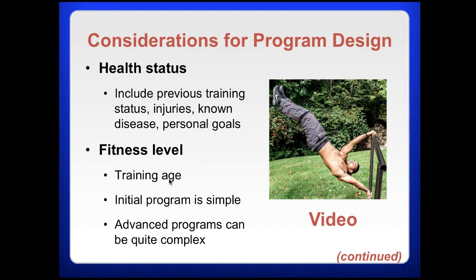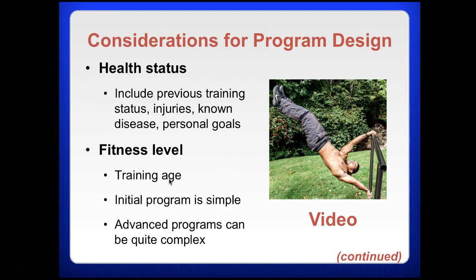So before we start designing a program, what we have to consider is health status. When you first take on a client or an athlete, you want to know their previous training status, any past injuries or current injuries, any diseases that are known that are going on, and what their personal goals are. So they'll complete a health and medical questionnaire in order for you to gain this information.